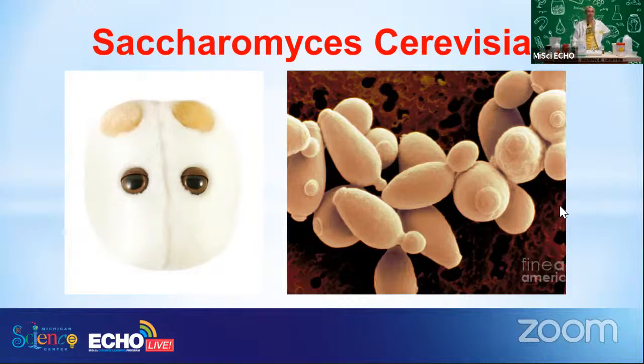Now I've got an actual picture of this microbe right here. And then I've got this picture over here, which is one of the giant plushy microbes that we have here at the Science Center. It's like a stuffed animal version of this catalyst. Does anyone know what we more commonly call Saccharomyces cerevisiae? Now, don't you all wish you spoke Latin?